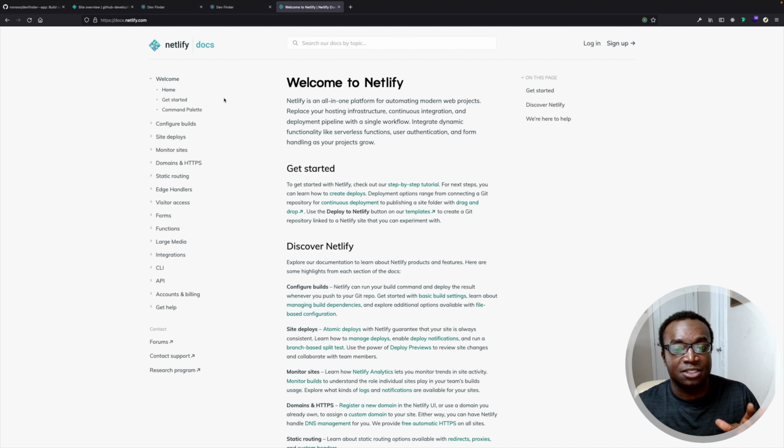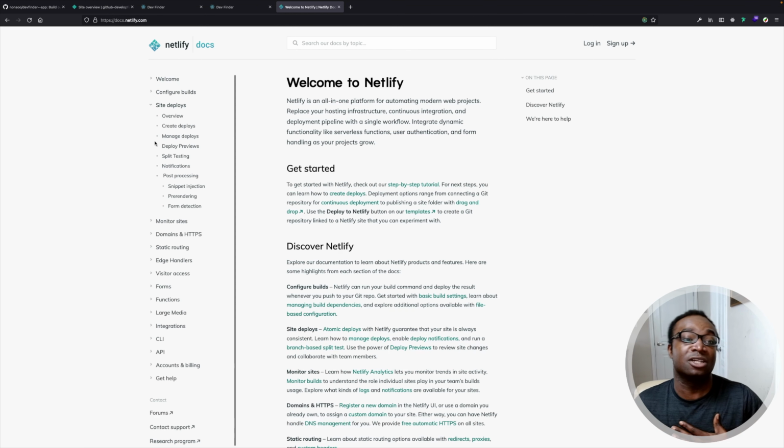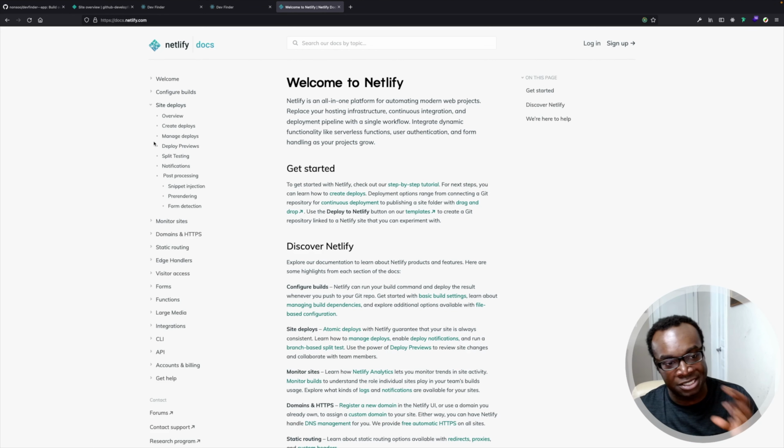So Netlify also has very good documentation, meaning that if you need help with literally anything about your website or how to do something, it is clearly stated in your documentation, and it is very, very helpful. It's helped me solve a lot of problems that I've had in the past in terms of using some of the features that are available on the platform.